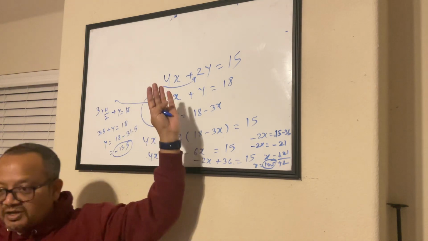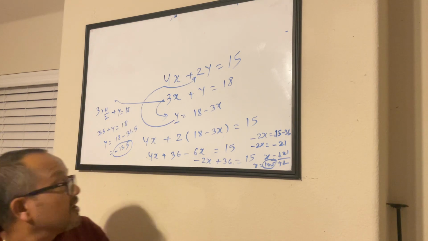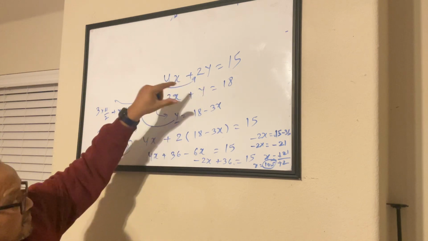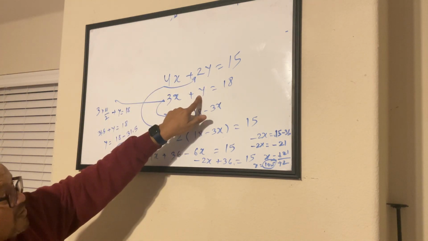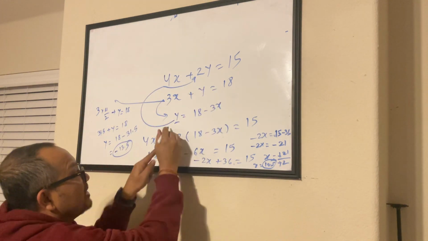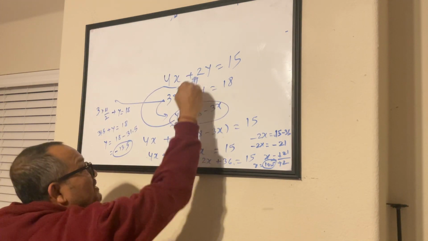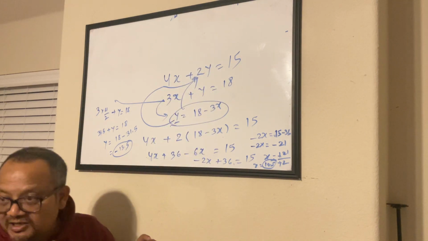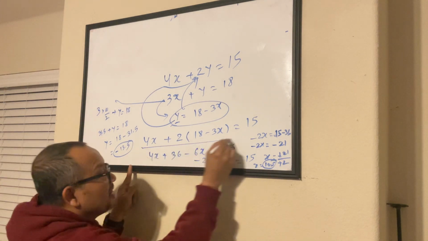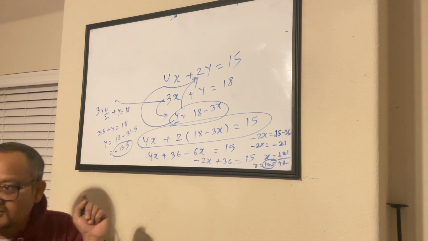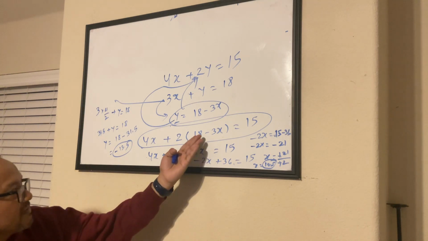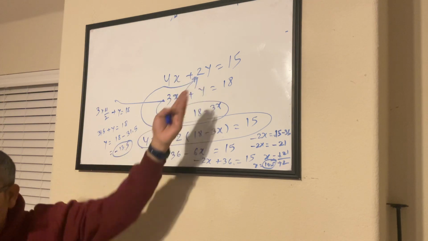So what happened here? A summary of this is, you had two equations, you picked up one of the equations, and found the value of one of the variables in terms of the other variable, and used that value in this equation so that you get rid of y completely. And that helps you convert this into one equation with one variable. One equation with one variable, you can find the answer for that variable. And once you have the value of the variable, you can find the corresponding value of y.